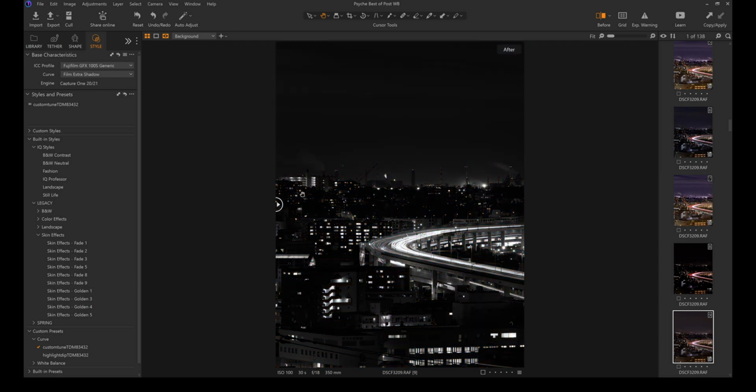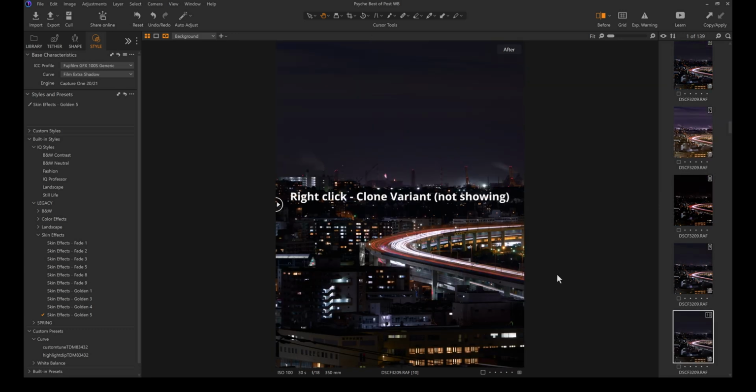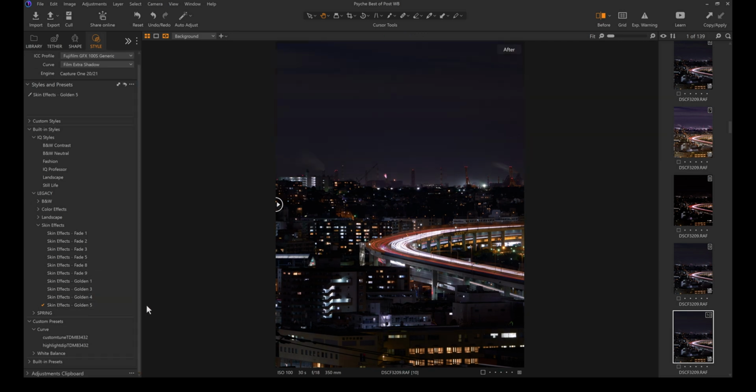I don't know, but I would say that it's very important. It's why I often put Golden 5 on before we do that. We're going to turn this off. That's why I often clone the variant before I go too deep into it, because if I like what it looks like right now, before I do much more and may forget how I got there, or have to do a lot of undos to get back there, I may still not be sure which point it was that I liked.